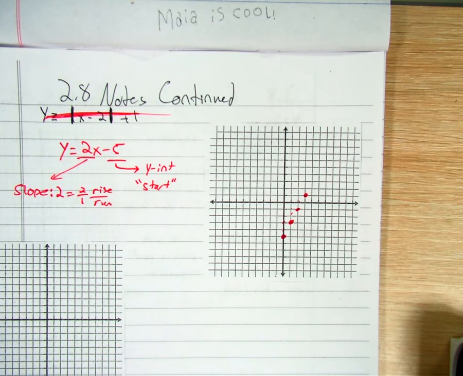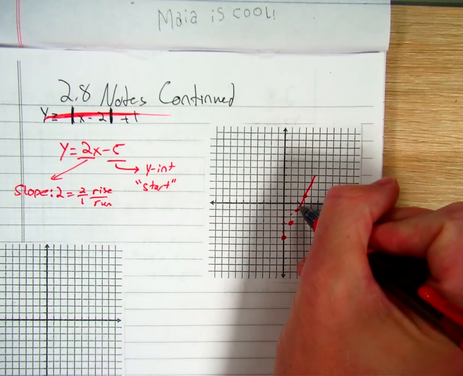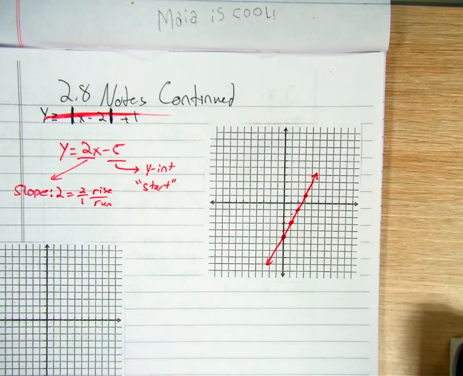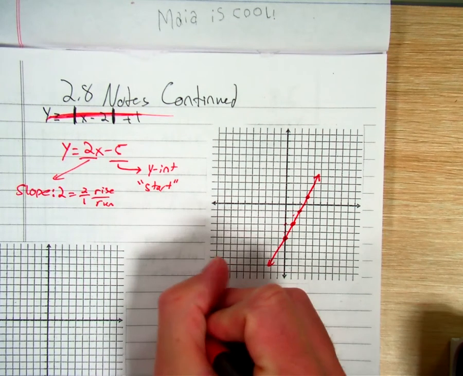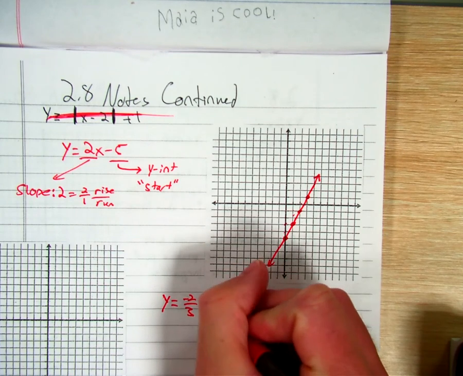Okay, technically you only need 2 dots. 3 is good, 4 is more and better. Okay, so the further out you get, the better, especially when they're close together. All right, there's our first line. Okay, not too bad. Let's see if you can do this one on your own.